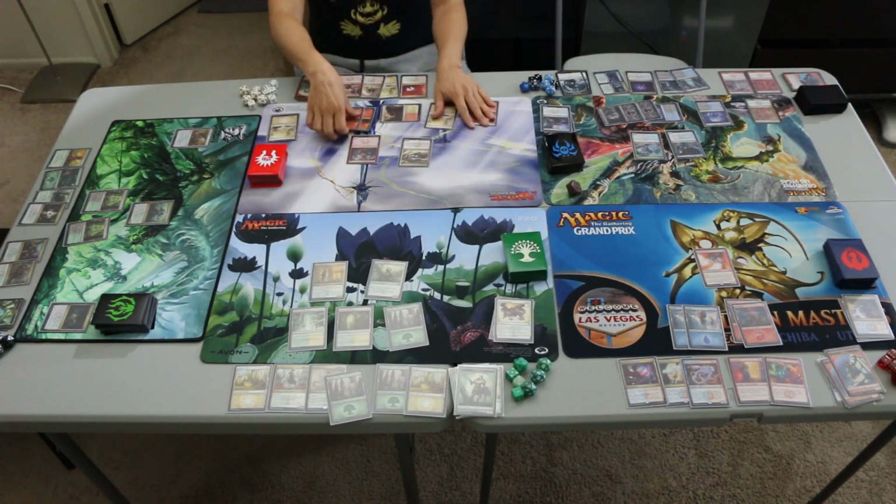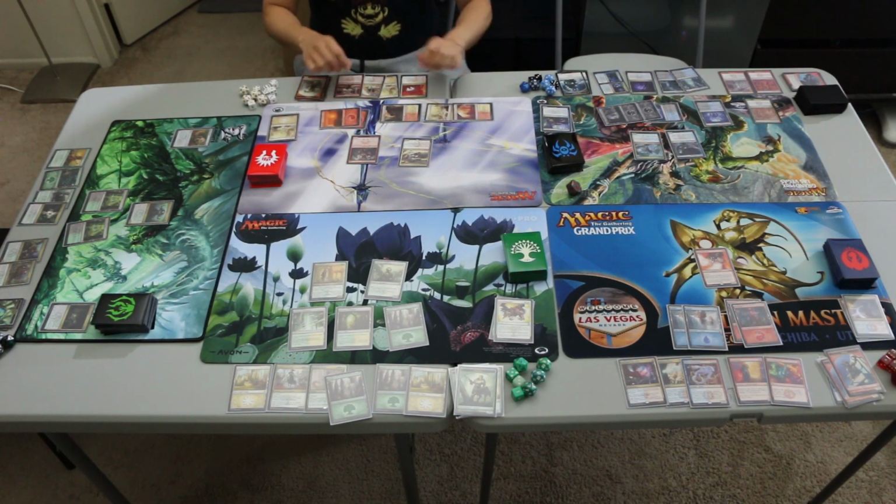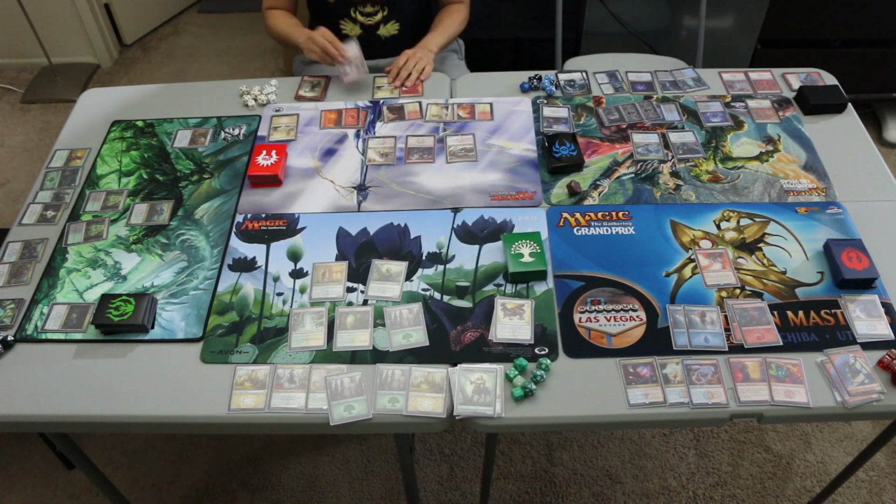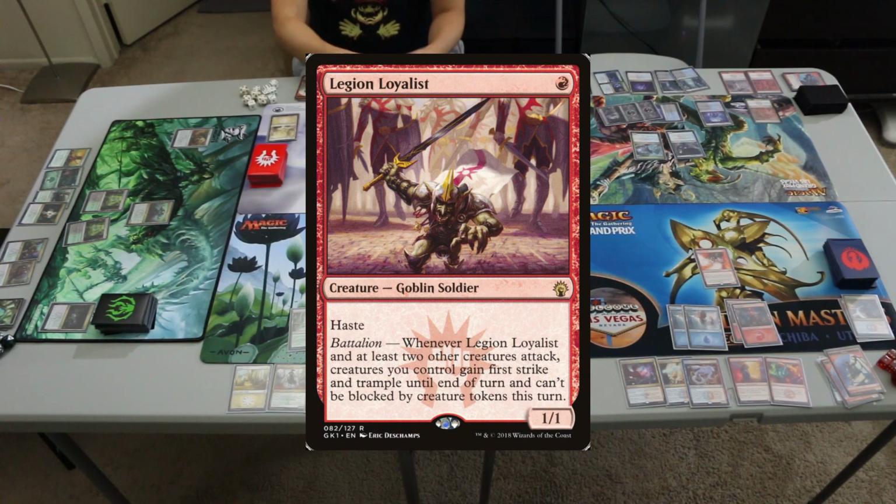We'll spend 5 mana to play the Firemane Angel. This is a 3/3 Angel with Flying. Whenever Firemane Angel and at least 2 other creatures attack, Firemane Angel deals 3 damage to any target. You gain 3 life. We'll also play the Legion Loyalist. This is a 1/1 Goblin Soldier with Haste. Whenever Legion Loyalist and at least 2 other creatures attack, creatures you control gain First Strike and Trample until end of turn.